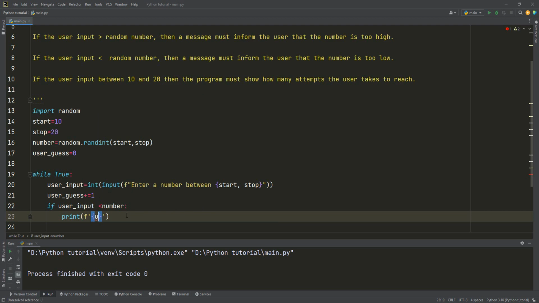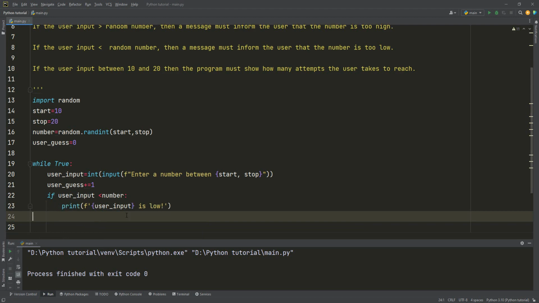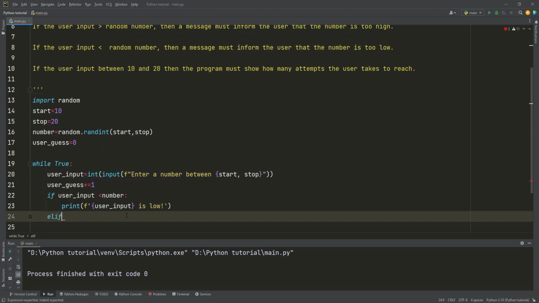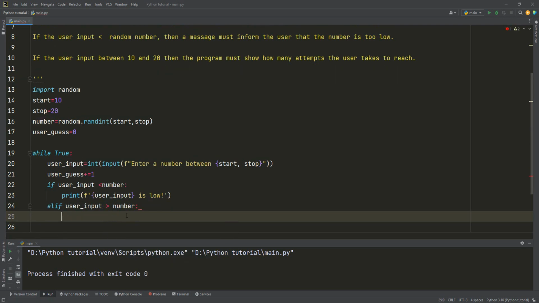And conversely, we use elif to add another condition. If the user input is greater than the randomly generated number, then the message will show to the user that the user input is high.